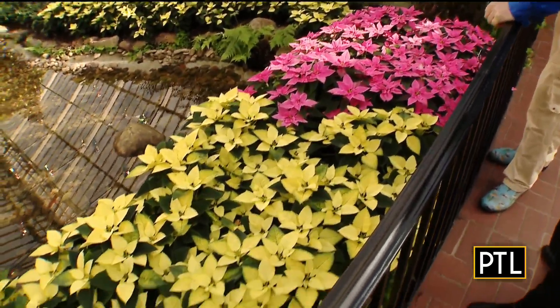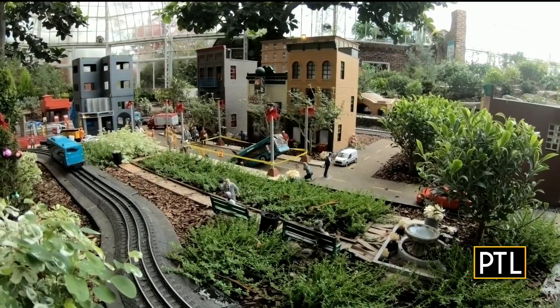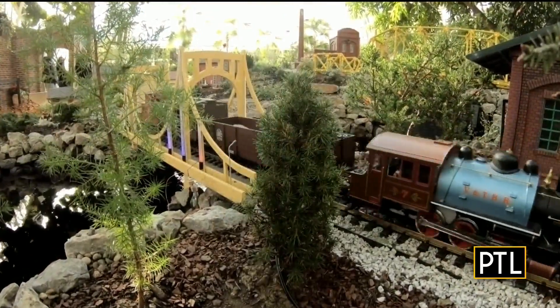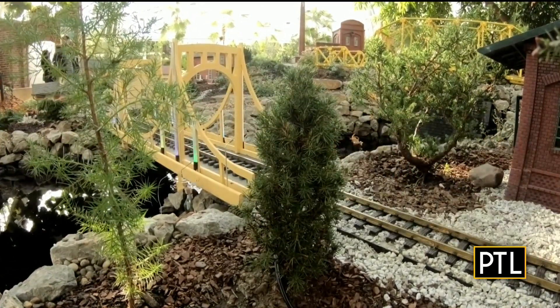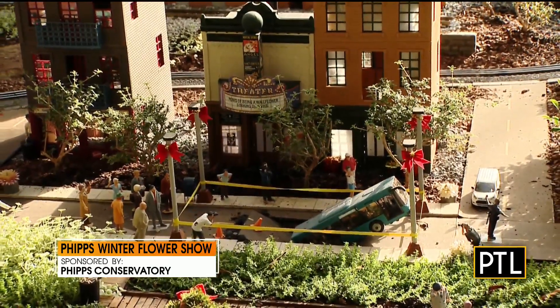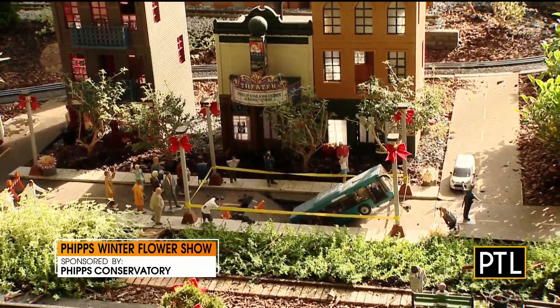Keep coming back every winter and you'll probably say it again. Next stop, Gantown. Every year we're treated to a new garden railroad — tell me about this one. The theme this year is bridges and tunnels. All new track design, planting design, and fun features. And this is the sinkhole bus. We just celebrated the second anniversary of the sinkhole bus. Pittsburghers love Pittsburgh things, and I love that we all rallied around such a weird event.